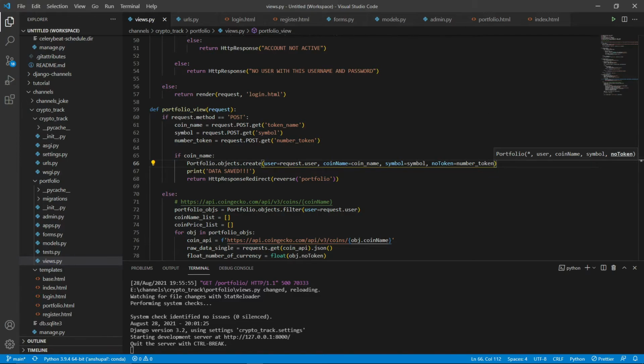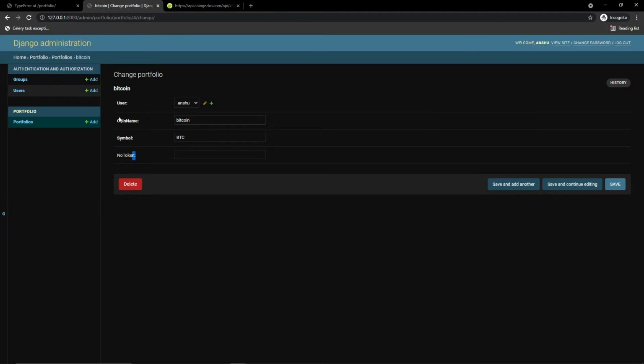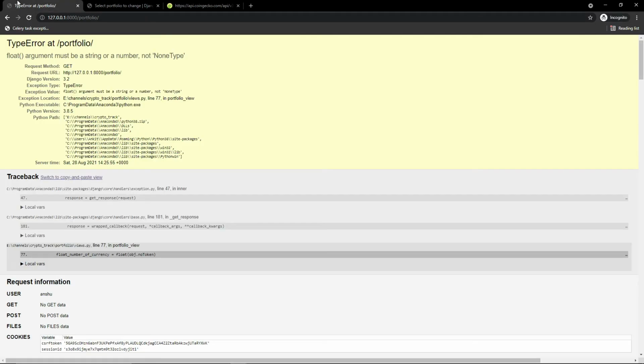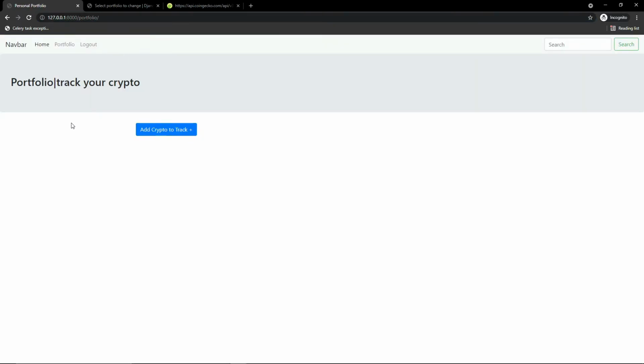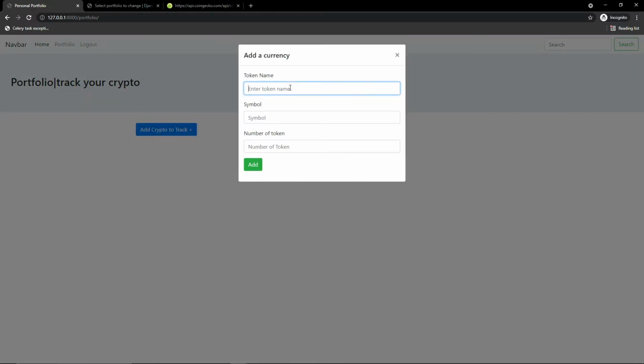Before this, let's delete our previous data. Here it is. Let's delete this. I'm gonna add it again. Coin name is Bitcoin.